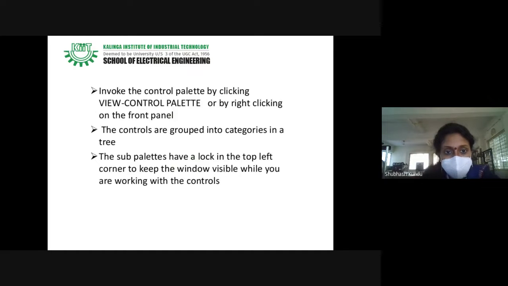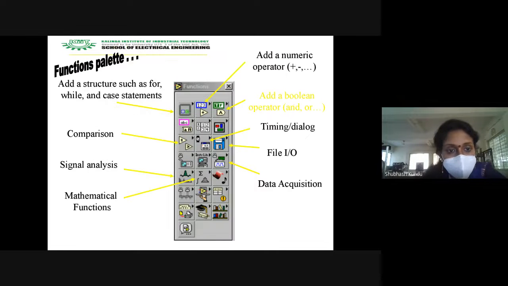Invoke the control palette by clicking the view control palette or by right clicking on the front panel. The controls are grouped into categories in a tree. The sub palettes have a lock in the top left corner to keep the window visible while you are working with the controls. That we will see when we do the program.